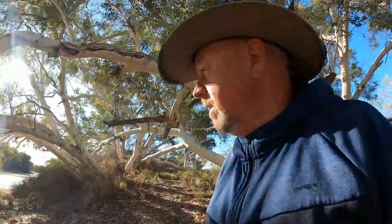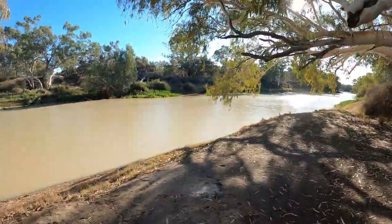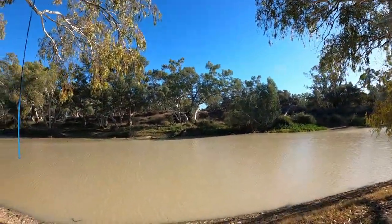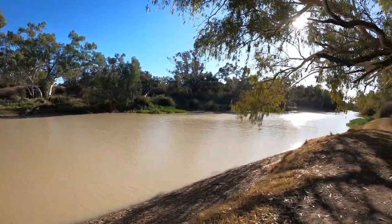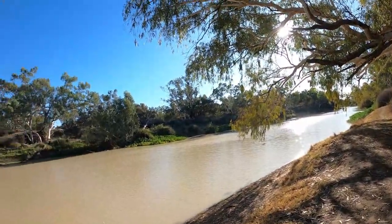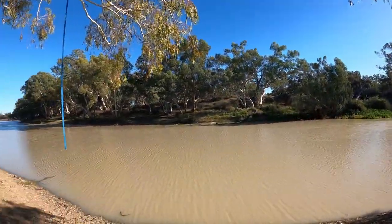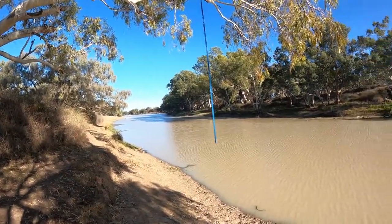Not sure what day it is. I think it's the 1st of September today, I think. And we're at Cooper Creek just outside of Innaminka, and it's a stunning day. Flies haven't woken up yet, but they will soon. That's the only thing wrong with here, is the flies are out of control. But loads of little turtles in here. Apparently there's fish in here too. It's just a beautiful spot.